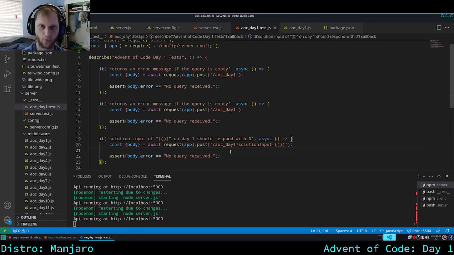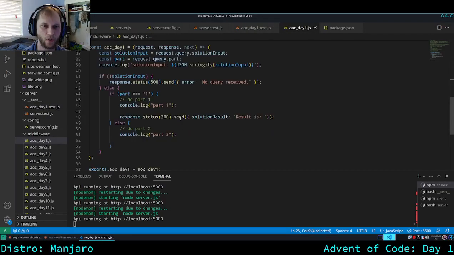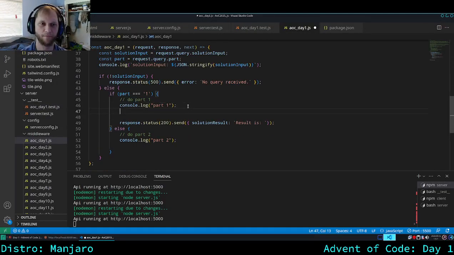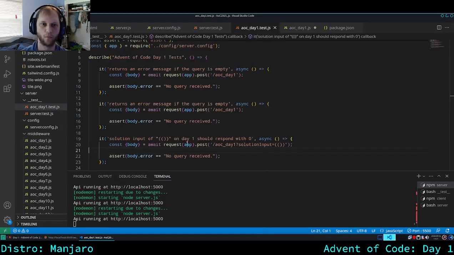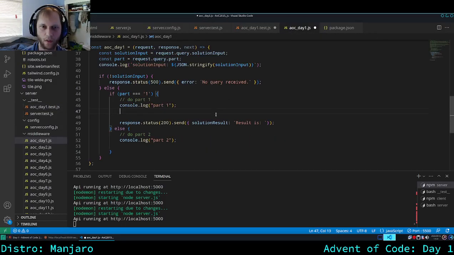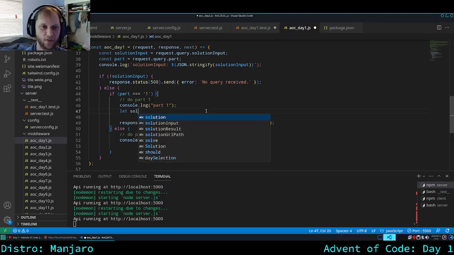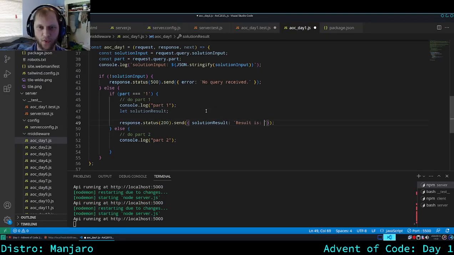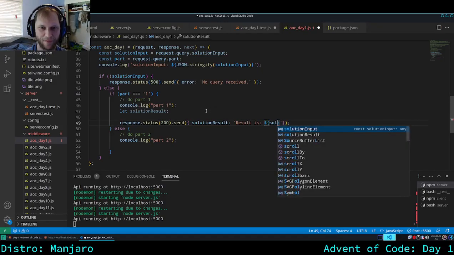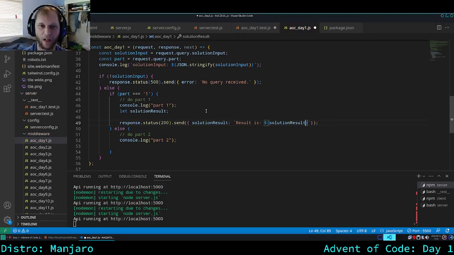So in here, the idea behind test-driven development is that we're going to, well, first of all, let's try to do, we should get a response that is solution result, and the result is whatever that is, right? So we'll let solution result be, right? It's just going to be currently undefined.